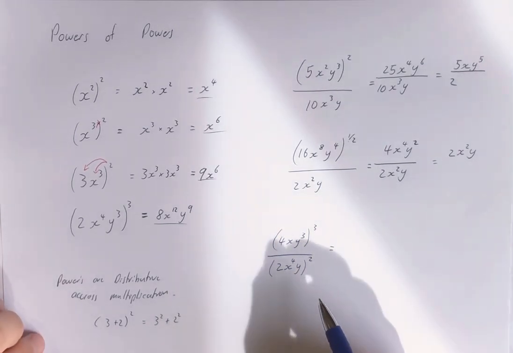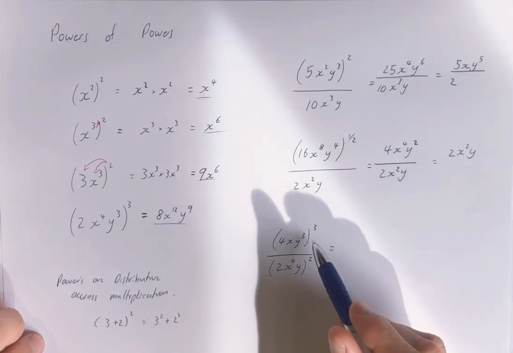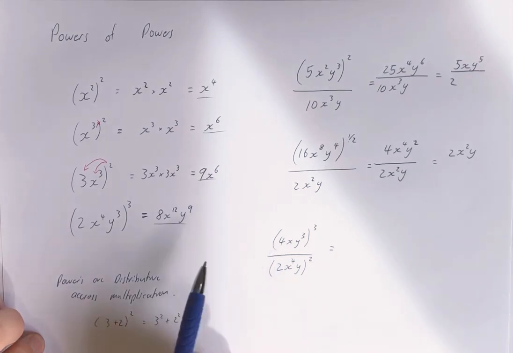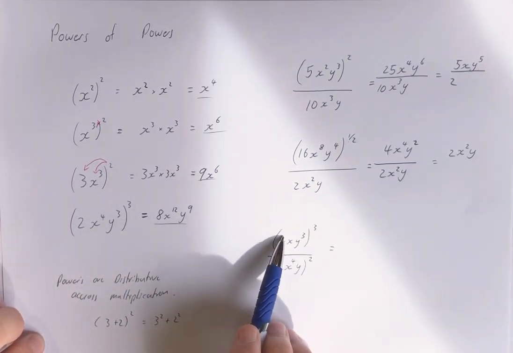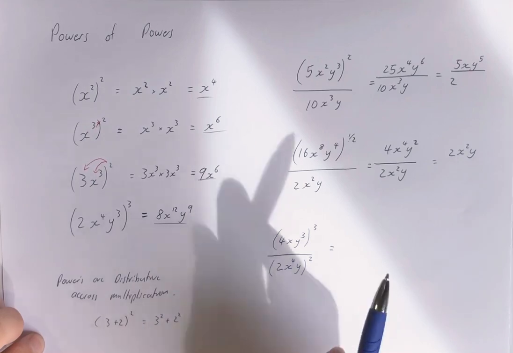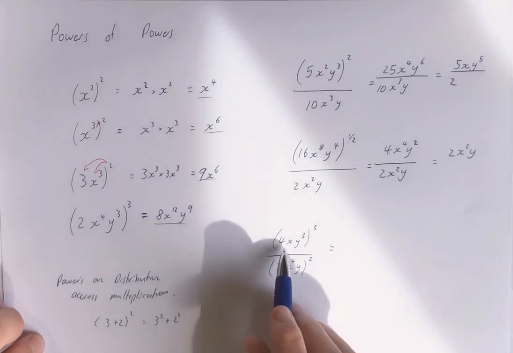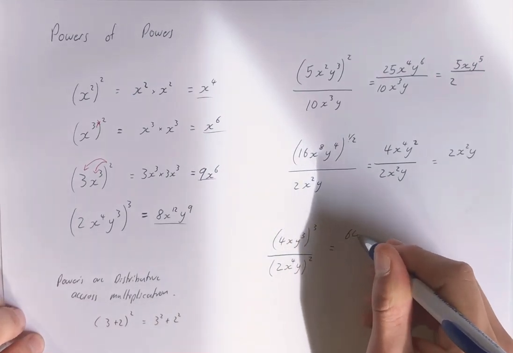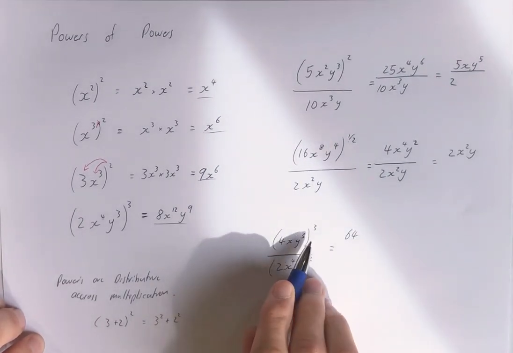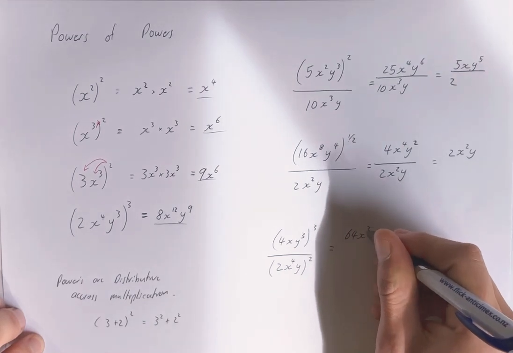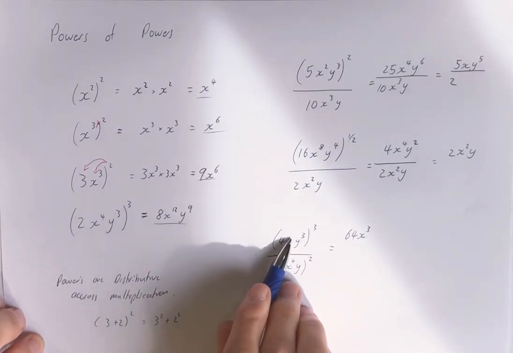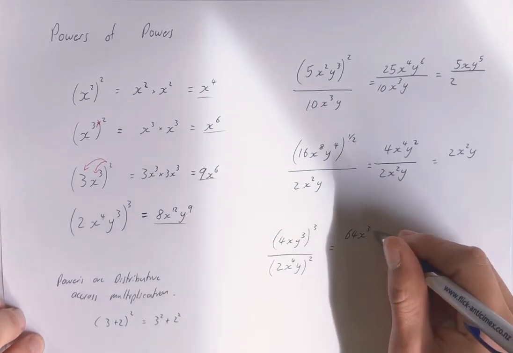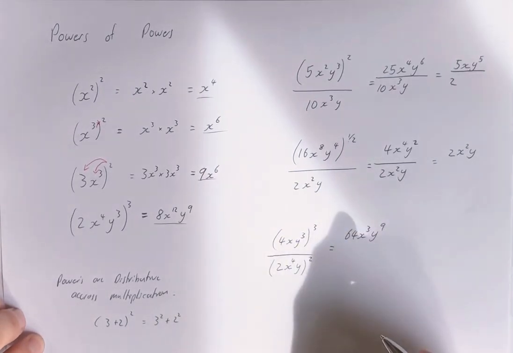Alright, this is a big one. We've got top and bottom, we've got brackets, and we've got powers to powers, okay? And remember that rule, that this power distributes across multiplication. So we get 4 cubed, that's 4 times 4, which is 16, times 4 is 64. And that's going to be x to the 3. Right, there's x to the 1 there, we don't write the 1, so that's x to the 1 times x to the 3, and we can multiply these powers as well, y to the 9.